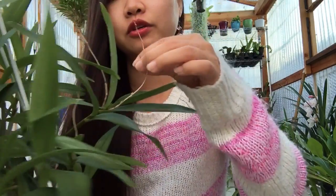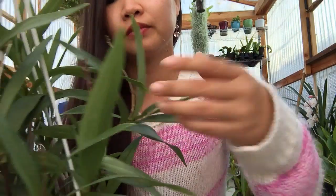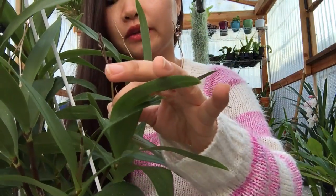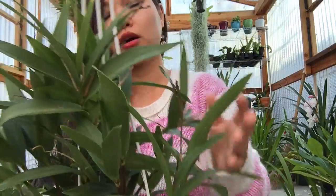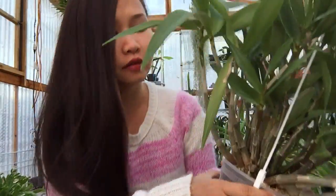But you can see here, these are the old spikes that I actually have not removed. And these are the new spikes. So I'm still getting a lot of newer spikes that are still forming. I'm watering them still about once a week.